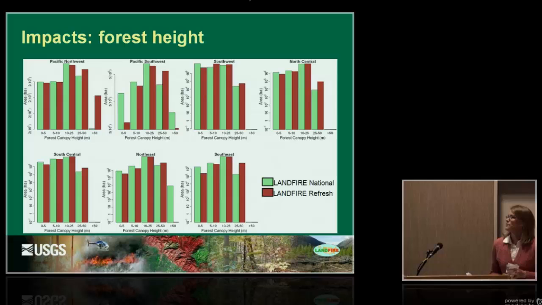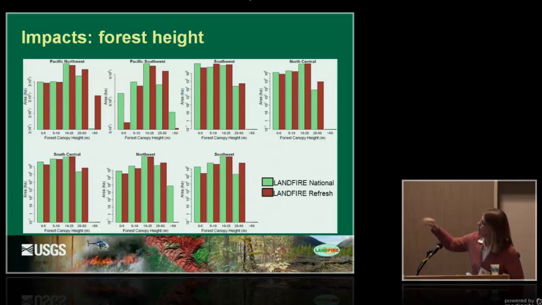And so the impacts of these: when we compared our improved products to our national products, did we see or did it address any of the questions that the end users had raised? So looking at first at the forest height, and this is for those large geo areas that I think Don and Matt kind of alluded to earlier. I'm not going to go through them all in detail because we just don't have the time, but look at just a few of them. I do want to point out that the y-axis is a log scale, otherwise we would have huge graphs to show all the information. And then the x-axis is those canopy height bins for forests that I talked about before.